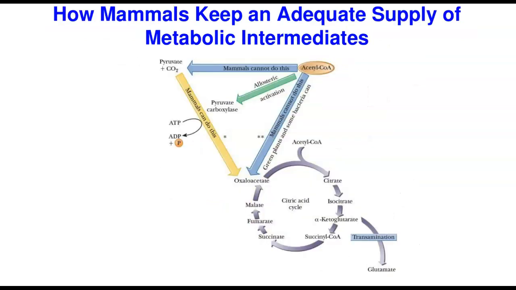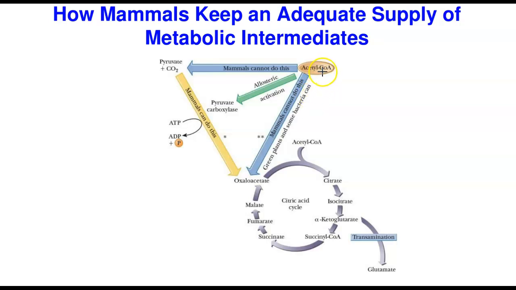Again, let's look at what happens in anabolism. Of course, like I said earlier, before I look at the anabolic part, remember I told you that it maintains a constant supply of this metabolite. If one is removed for anabolism, it has to be replaced by catabolism. Look at what's happening here. Now, this is the citric acid cycle. Now, at times, this citric acid cycle can be replenished. Now, look at the mammals. Mammals cannot convert acetyl-CoA.